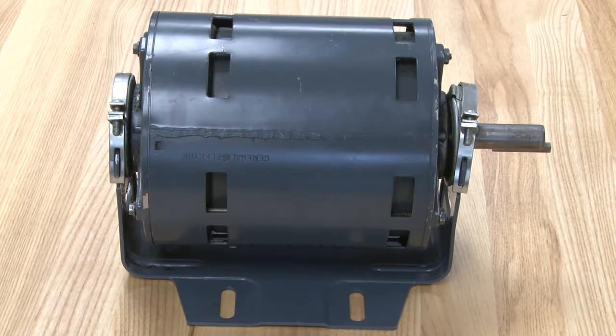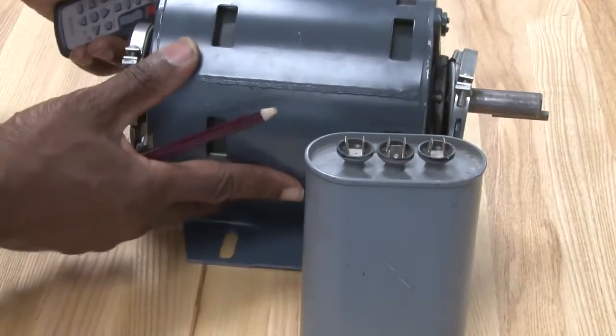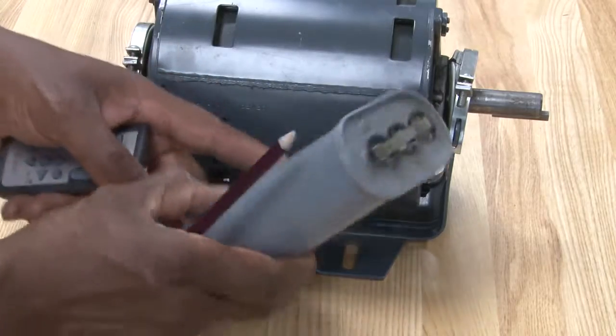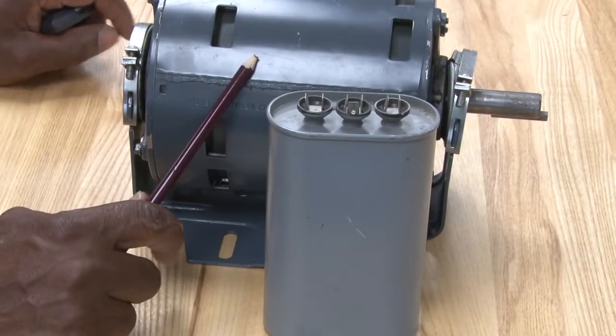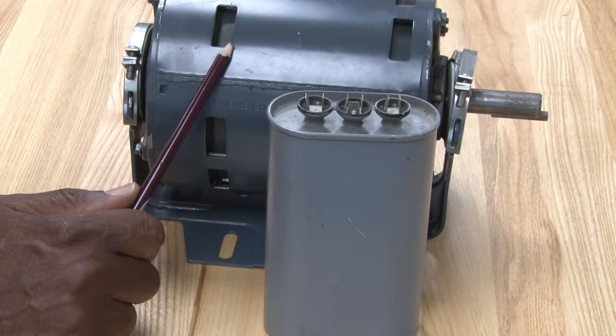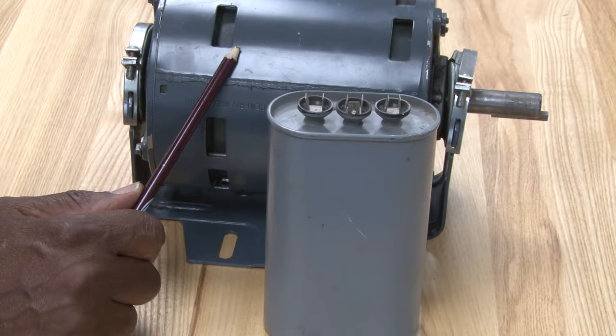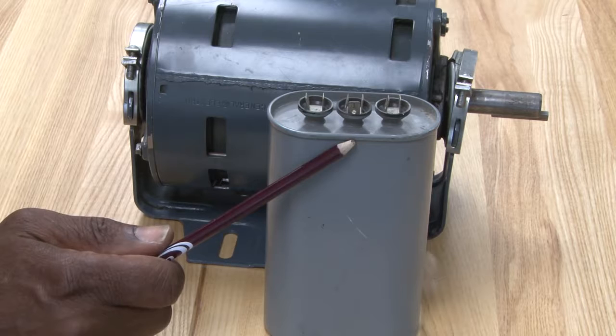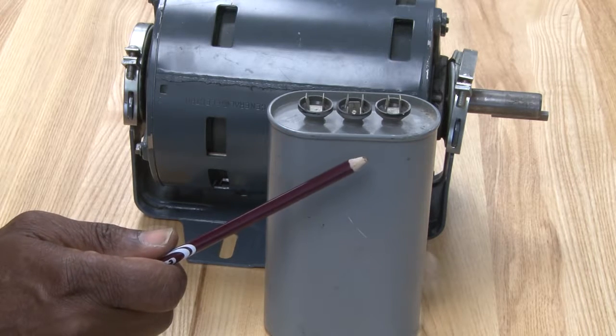Another type of motor we're going to look at is a split phase type motor, and this motor will use a run capacitor. This run capacitor is designed to give a split phase motor a little bit more running torque. We call that a permanent split capacitor motor, or a PSC. So this capacitor is used to feed into it. It'll be mounted on the motor in a different way. I'll show you on another motor.